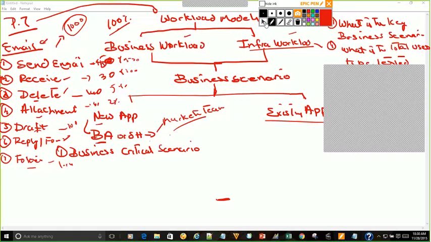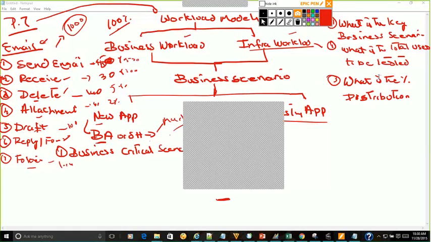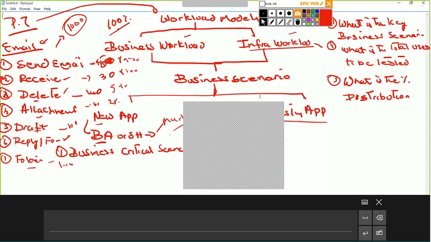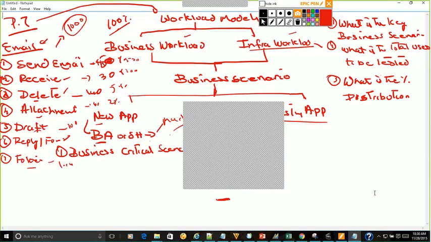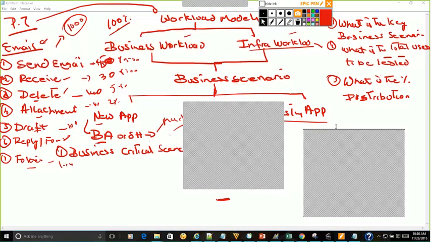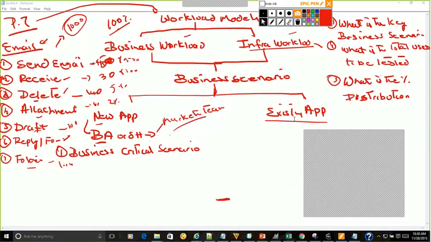So that is what you need to get from your BA, because you don't have any background information on this. You don't have anywhere to go and refer, because it's a new application. You cannot go to Yahoo email and say, okay, I got the information from Yahoo, and I'm going to test your application based on Yahoo. No, Yahoo is already an established company.